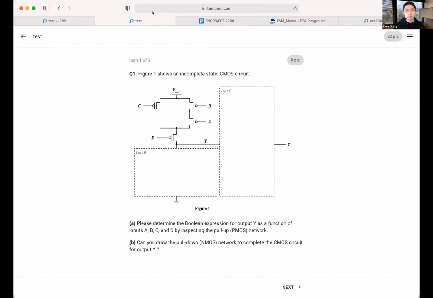Okay, so basically, the item pool will ask you to enter your net ID, so please do so, so that we know who is able to access and view the exam. But later on your white sheets, please also make sure that you write down your name and net ID. Before scanning in, make sure to double check. Supposedly you'll be seeing this page. This is a mock-up test. I actually copied some questions from the old prelim, although I did not copy the Q1. I copied some random questions from there.